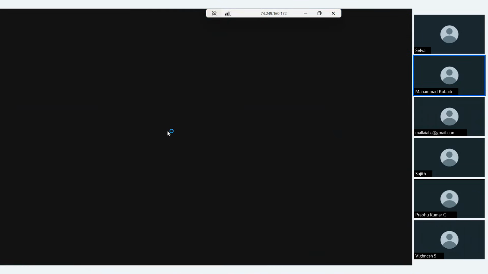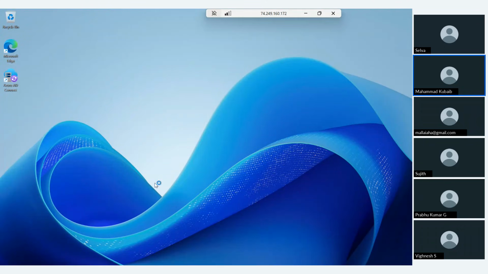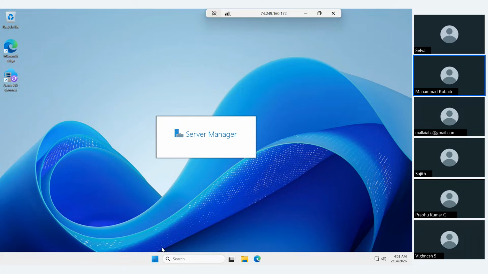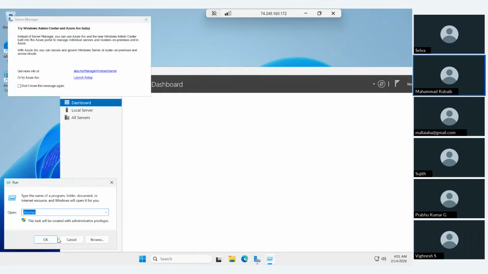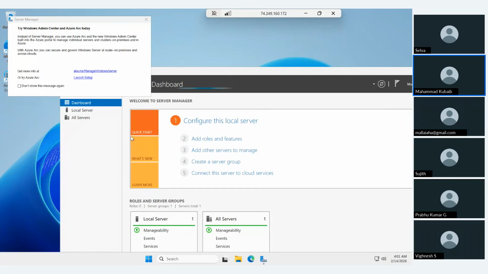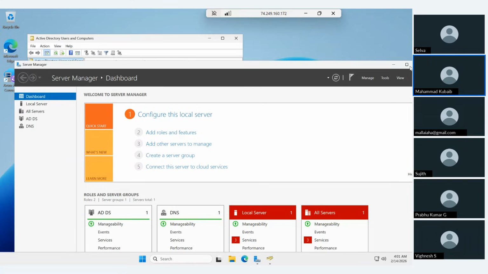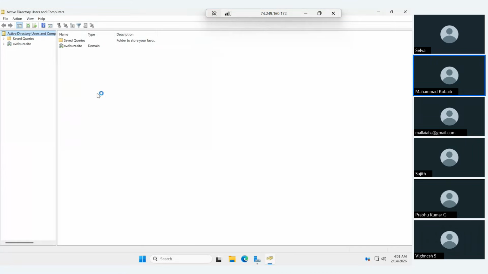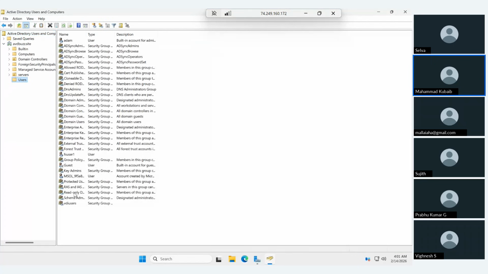If I go to users and computers in this domain controller or Active Directory, I have a user called FS user. Let's go to dsa.msc in order to explore the users and computers tab. As you can see, we have a user which is called FS user one.